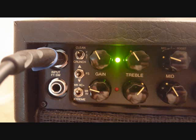Today we've got the Mesa Boogie Mark V 25 head. It's an EL84 based head from Mesa Boogie. It has two channels, a clean channel and a drive channel. Each channel has 3 modes.